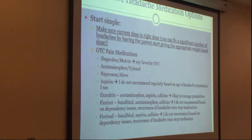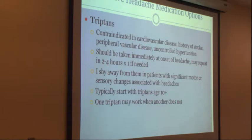These are pain medicines listed up here that we commonly use, okay? Ibuprofen is my favorite. I think it works better in my experience, but it doesn't have to. Depends on the person. Fioricet and Fiorinal, I will point out, near the bottom of the list. People love these. The patient feels a lot better. But the problem is that they have this butalbital and they become this vicious cycle. When they stop taking it, their headache's a lot worse and then they really want it, kind of an addictive quality. So don't start them on that, okay? Because you will never get them off of it. And then you'll send them to me and then I'll be sad, okay? So don't do it.